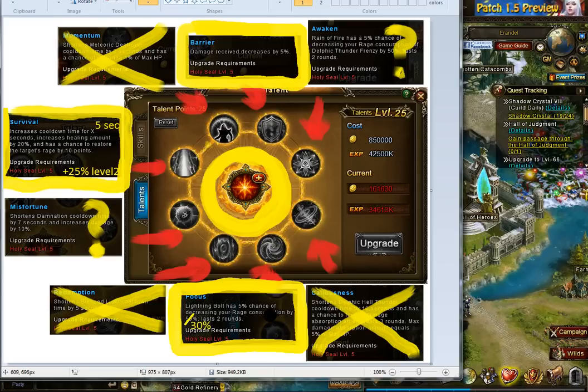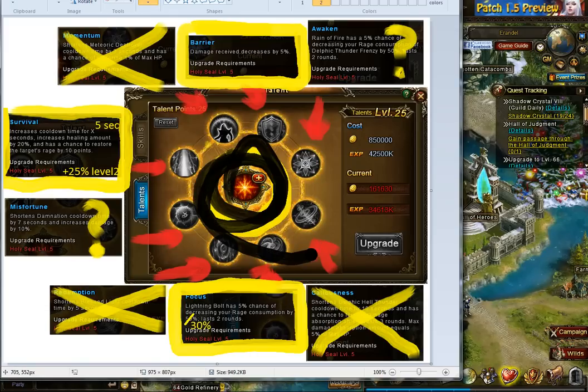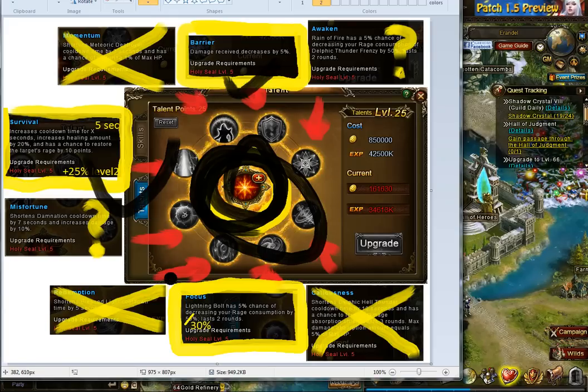You do cast lightning bolt a lot as a mage, so this also happens a lot. So what I would suggest is that the first skill point you put in barrier, survival and focus, and then you start pumping up the holy seal, and once you get to level 15 holy seal, then you can already have the second level of barrier, survival, and focus. That would be, let's say, the standard solid build.